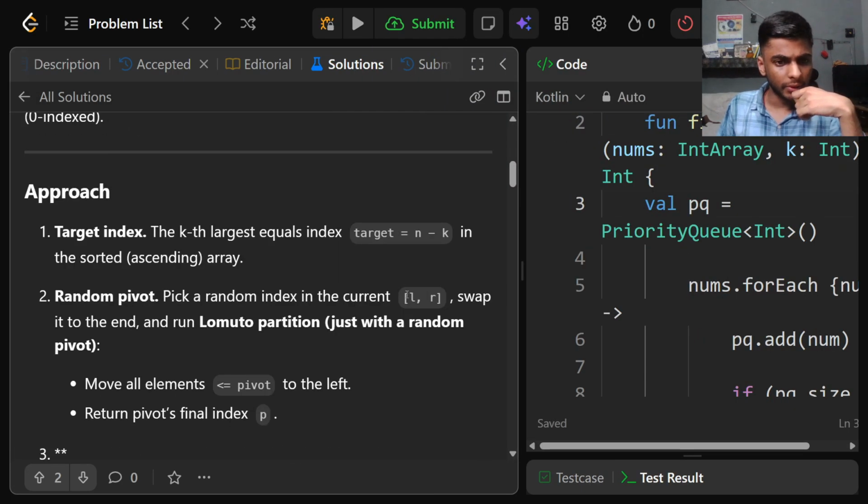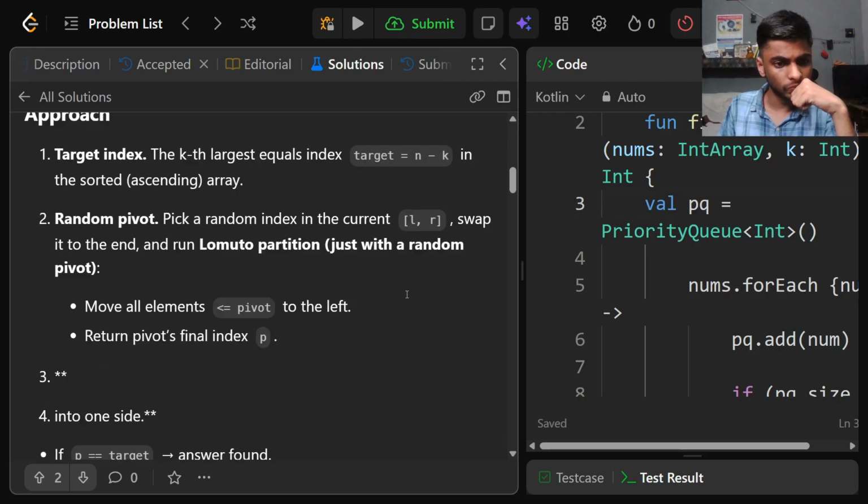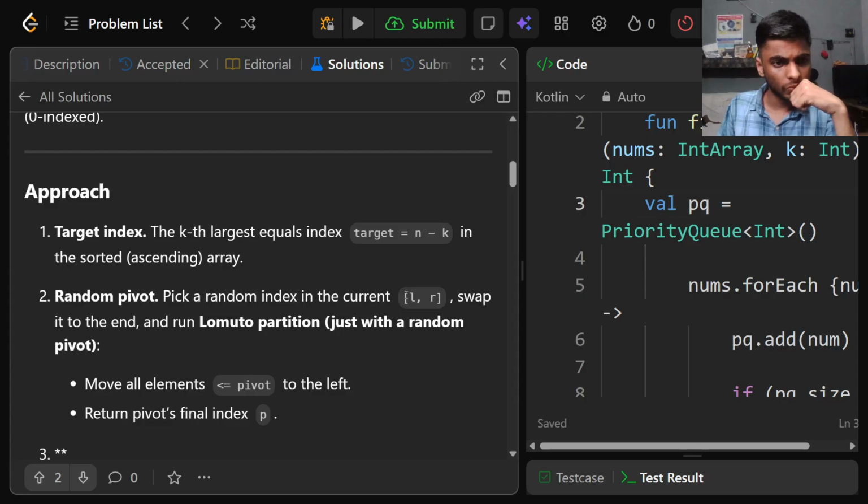What are the steps? The kth largest equals n minus k in the sorted array.